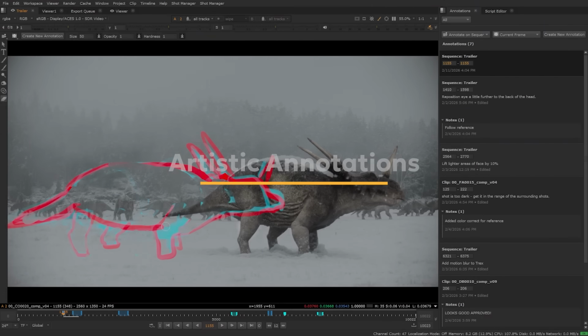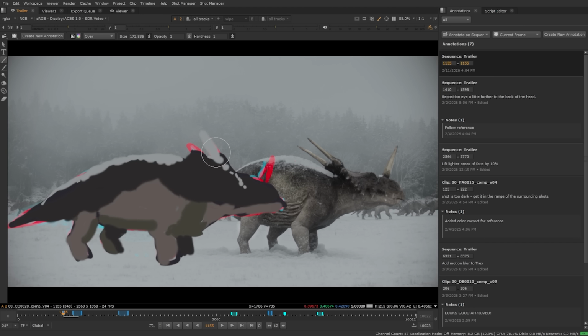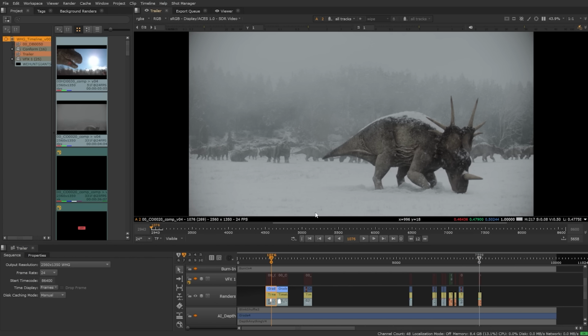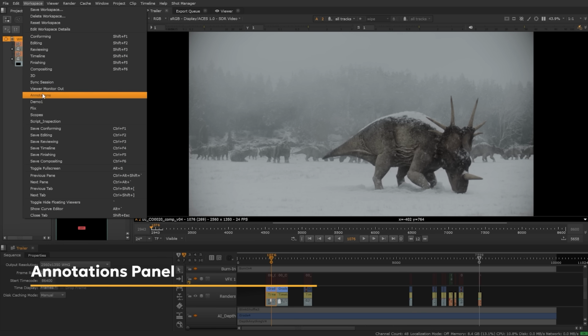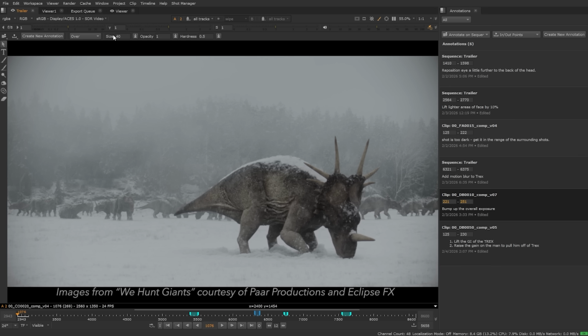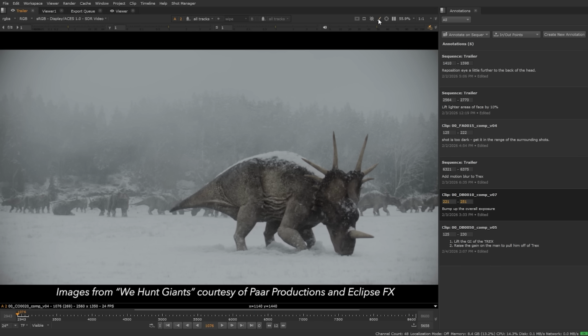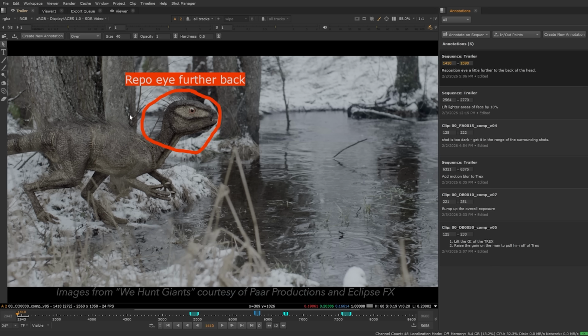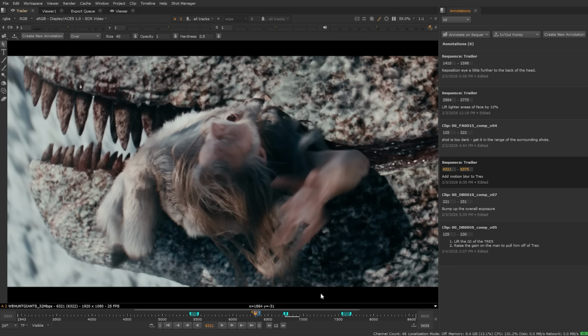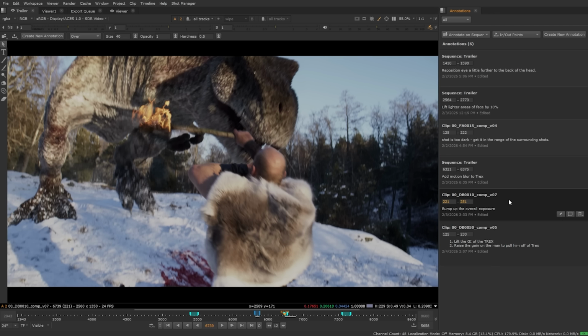Join me as I go through a mock review scenario to highlight some of the new annotation features in Nuke Studio 17. I'm going to switch over to a custom annotations workspace I built. It gives us a bird's eye view of everything in the annotations panel. You can toggle them on with the icon, but honestly, I just click on a note and not only do the tools activate automatically, but it also jumps me to the first frame of the annotation. Wow, I'm already impressed. It really helps when you're jumping through versions.